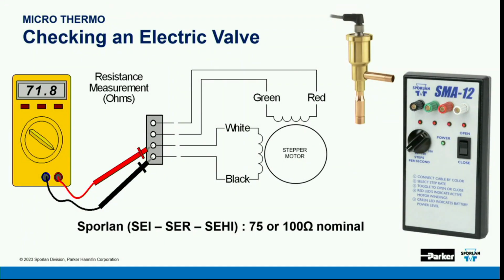A word of caution, is it the controller or is it the stepper valve? Make sure that when you're doing an electronic store, you have a multimeter and you have an SMA 12 for the stepper valves. I'll say 90% of our valves are either 75 ohms or 100 ohms at room temperature. Okay, if the temperature gets warmer or colder, it changes slightly, but you want to check black to white and you want to check red to green. They should be within 5% of each other. So if black and white is 98 ohms and green and red is 101, that's within 5%. You're good to go. It's a nominal 100 ohm motor.